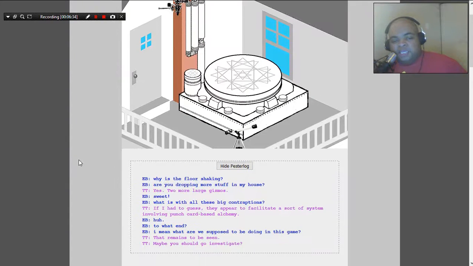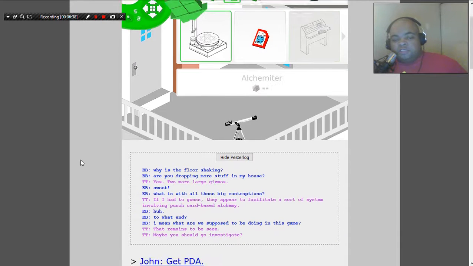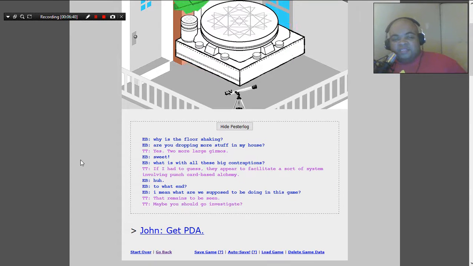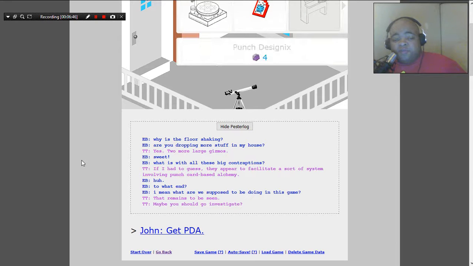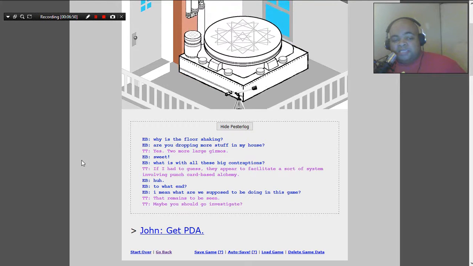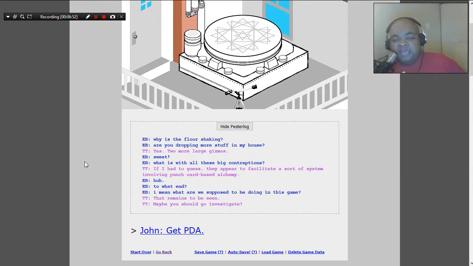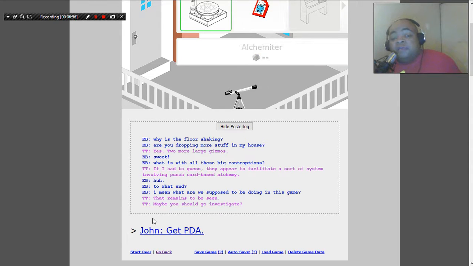Why is the floor shaking? Are you dropping more stuff in my house? Yes, 2 more large gizmos. Sweet! What is with all these big contraptions? If I had to guess, they appear to facilitate some sort of system involving a punch card-based alchemy. Huh. To what end? I mean, what are we supposed to be doing in this game? That remains to be seen. Maybe you should go investigate?